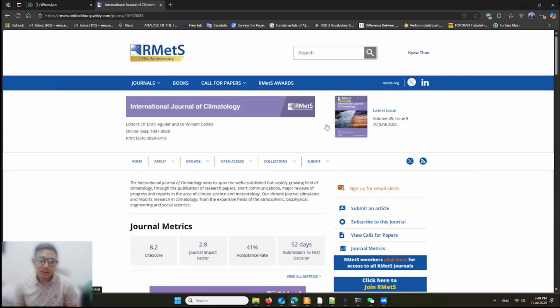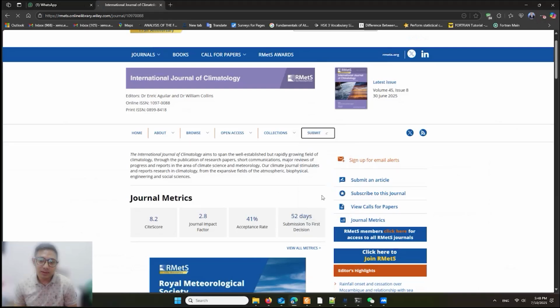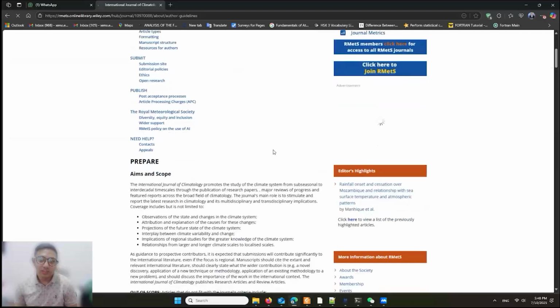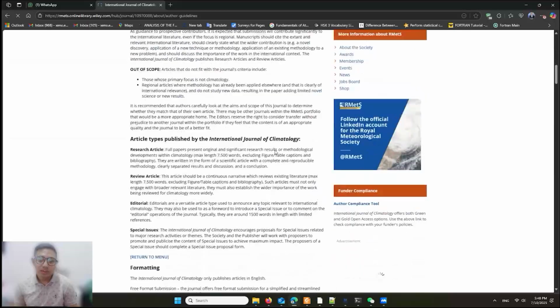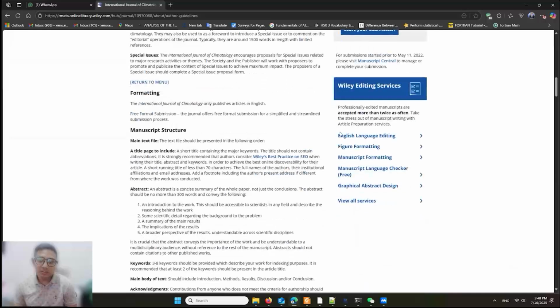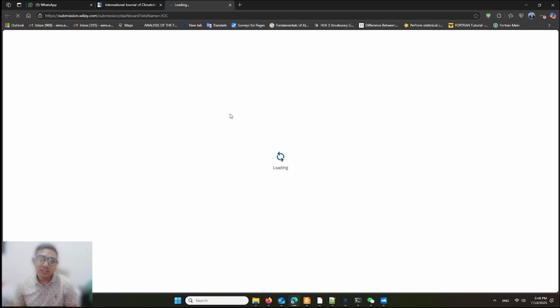Currently, this is the journal main page. In here, we have to find the way. Okay, here is 'Submit an article', and this is where the system is. We have to go in here to submit an article, so we should click on it. It brings us to the first page of the system. This is really the submission system.